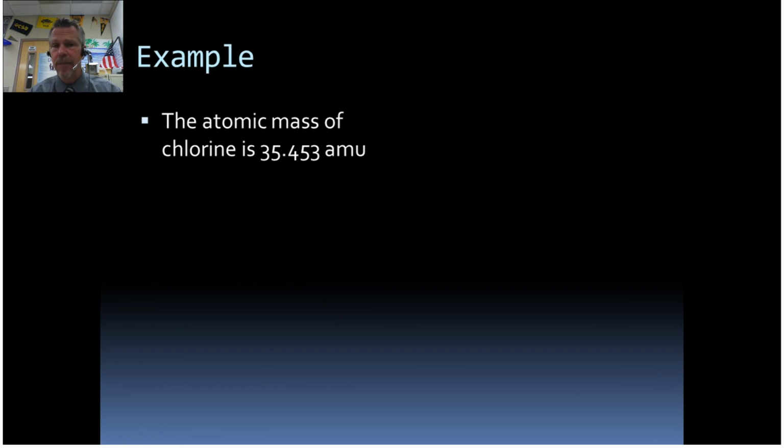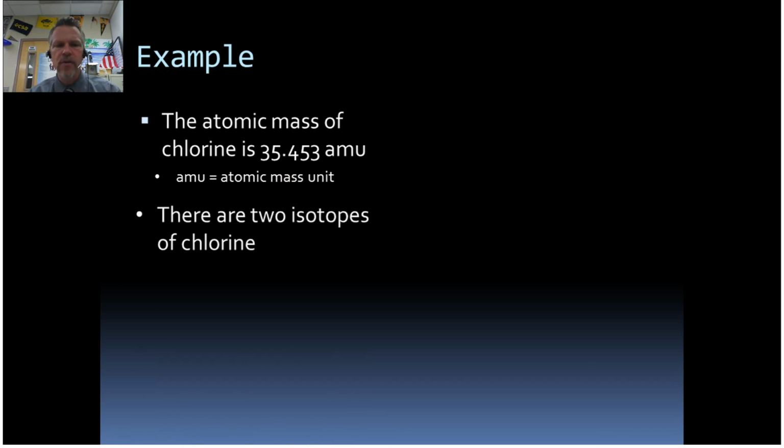Here is an example. If you look at the periodic table, it gives you an atomic mass of chlorine at 35.453. Definitely not a whole number, so obviously there are some isotopes involved here. Let's see how you work that out. First, let's define this term AMU in case you haven't run across it in your reading. AMU is defined as an atomic mass unit, and that happens to be exactly equal to the weight of one proton.